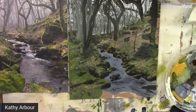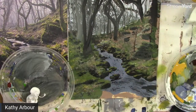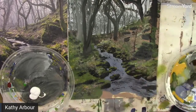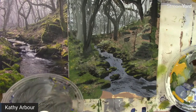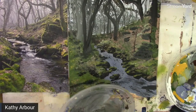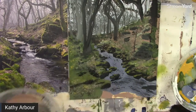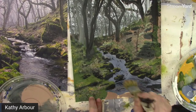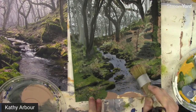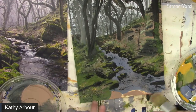So now let's see. Take this as a mixing tray. I want some white. And there's almost a beige color in there too. So I could take some of that beige again. This I used in my leaves. And there is a bit of that in there. So I'm just going to put a little bit of that in there also. So it's probably reflecting some trees, whatnot in there. And there's also a bit of that green and yellow in here.